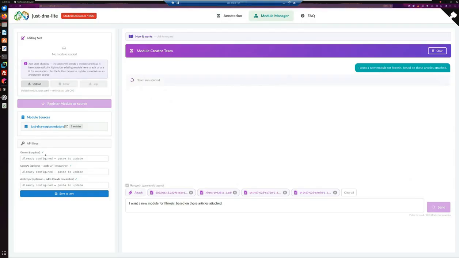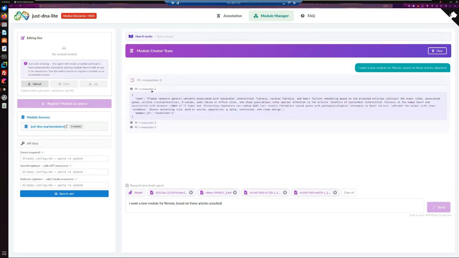We use Gemini 3.1 Pro model, OpenAI GPT 5.4, if I recall correctly, and Anthropic, it's Claude 4.6. So yeah, here you can see the calls actually happening.